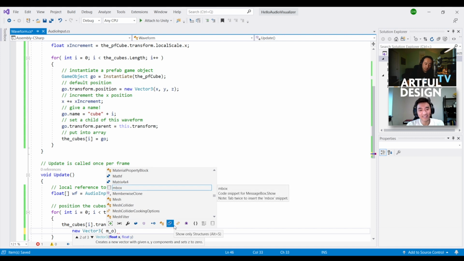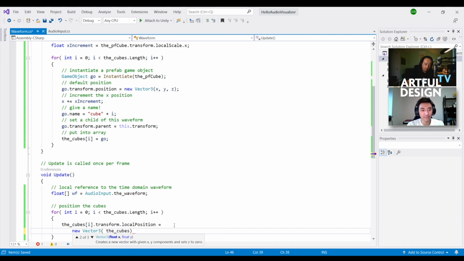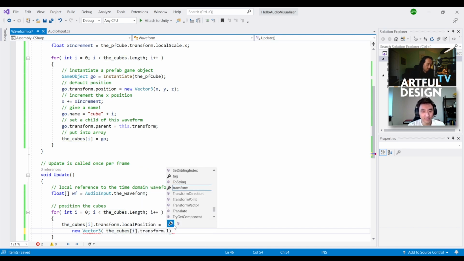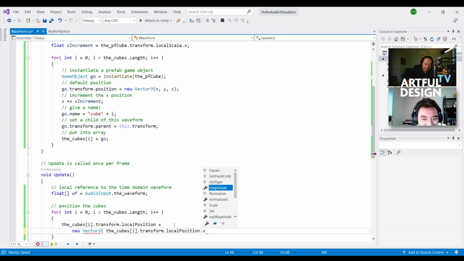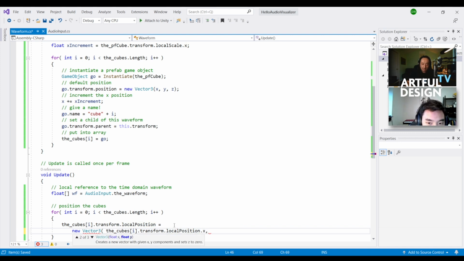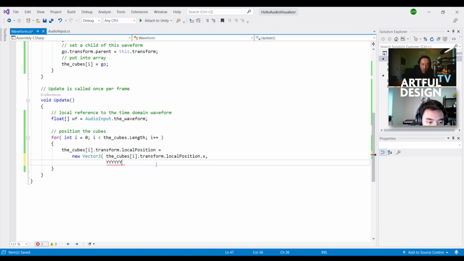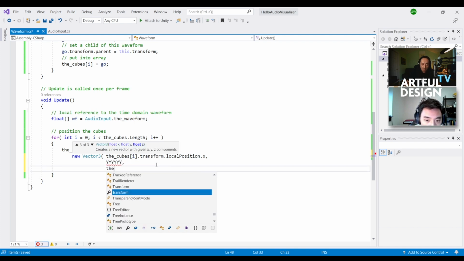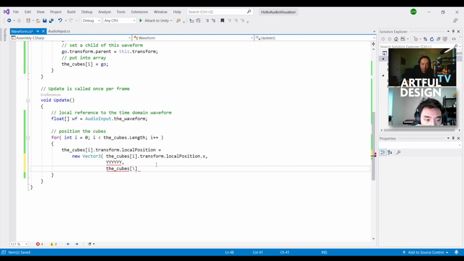Whatever the cube's current local position's x coordinate is, we're just going to keep that the same. Dot x, right? That's the x. The next thing is going to be the y. I'm just going to put a placeholder here and come back and figure out what that is. And similarly, we're not going to change anything about the z.